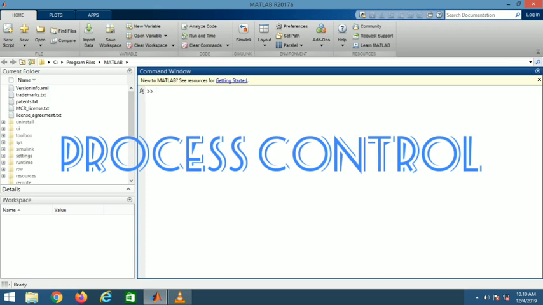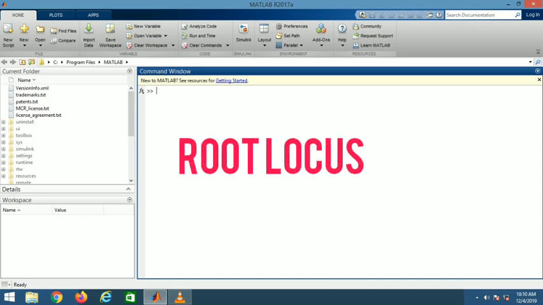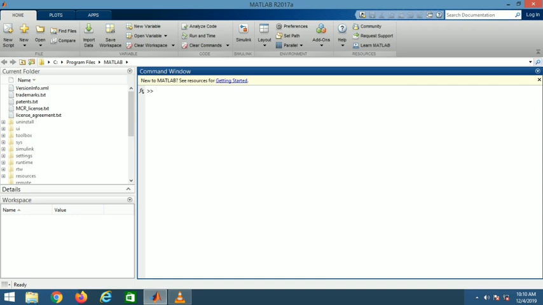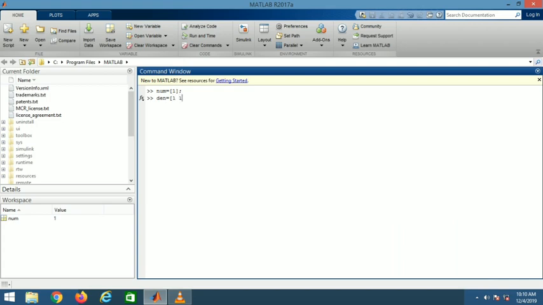Hello guys, today we are going to look at some process control engineering basics in MATLAB, and we are going to plot the root locus of a transfer function. So first we take a numerator, let's say num variable, num, let's take it to 1 at this moment, and the denominator, let it be a simple transfer function 1, 1. And to get the transfer function, we need to write it like sys, our system is equal to transfer function TF, and in the brackets we have num and den.